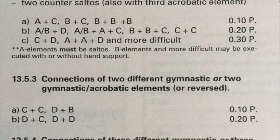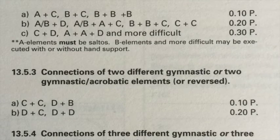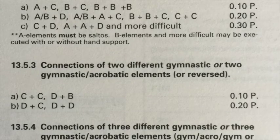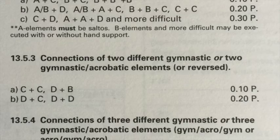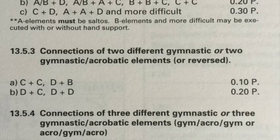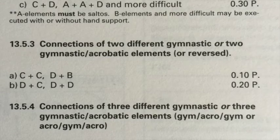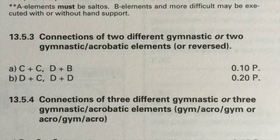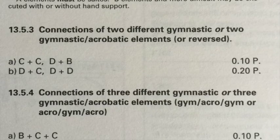This code of points really rewarded front tumbling. A front layout with a full twist was a D skill, and originally in the code, a Rudy, or a front layout with a 1.5 twist, was an E skill, and this was downgraded after the original publication of the Code of Points. I suspect when a gymnast from Belarus, I think that's where she was from, her name was Tara Savage. She was either from Belarus or Bulgaria. I'm pretty sure it was Belarus, but she was the first gymnast to do a front layout with a double twist, and then that became the E skill in the front tumbling category.